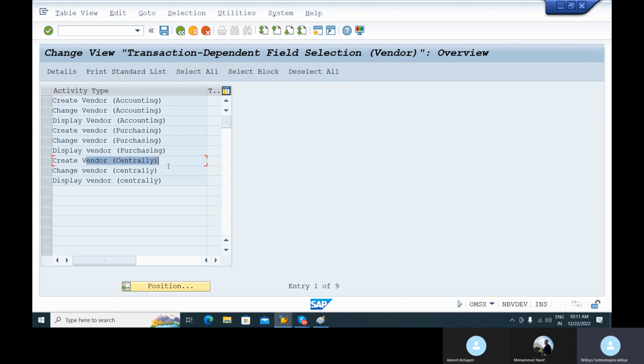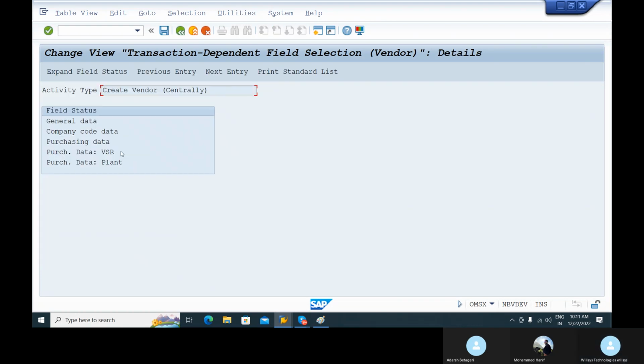SPRO screen only. Okay, SPRO. Create vendor centrally.